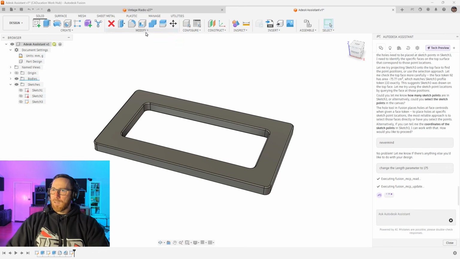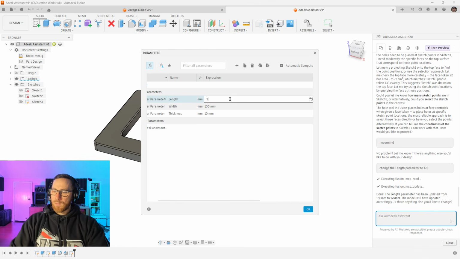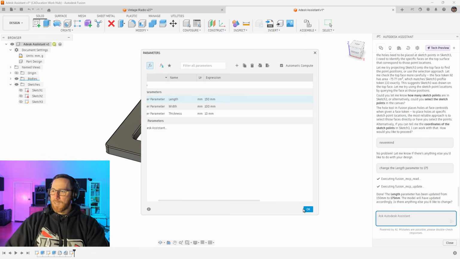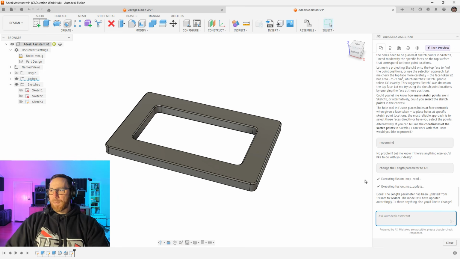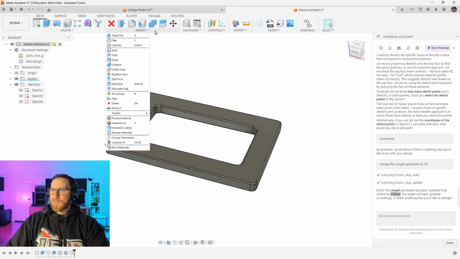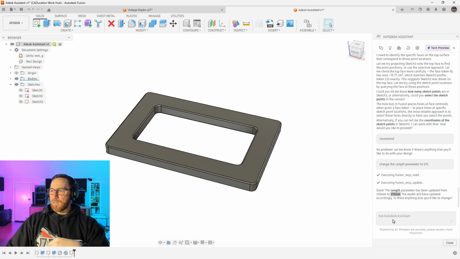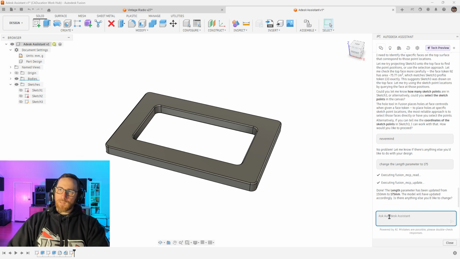To do it manually, go to Modify, change parameters, find it in the list, 150, and it's updated, right? And so even in this case, I would already have had to have known exactly what the parameter was called. I had to know what the value was, so I knew what I wanted to change it to. And so in cases where you have to already know so much about the model, it still doesn't make sense to me to do something like that through the assistant.